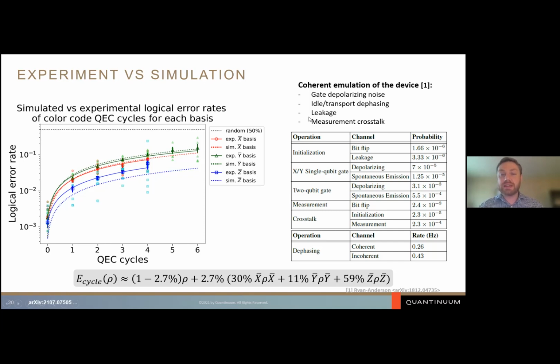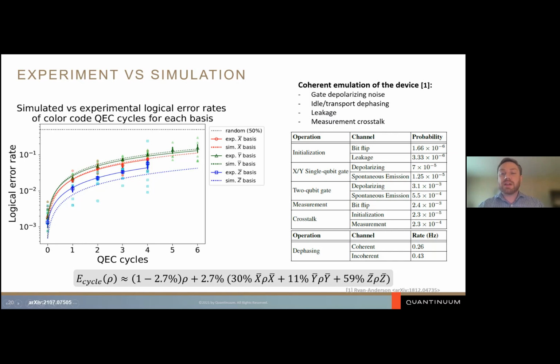And we also included leakage, which takes you outside of the computational state. So it takes you away from the qubits being qubits to some other state, as was mentioned previously, which is a pretty harmful error because then you can't do anything with them, and it can saturate the system if you're not careful.